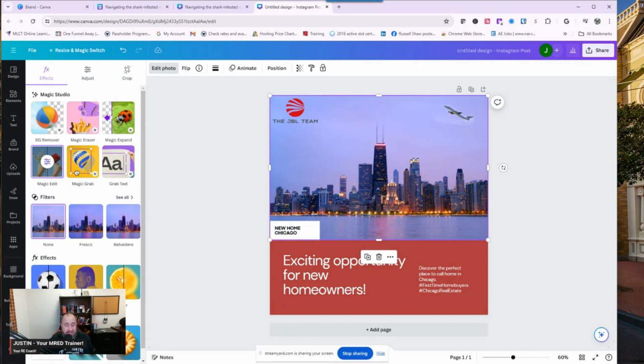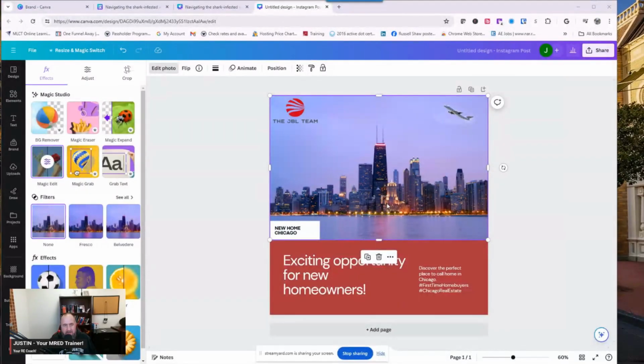I will tell you, please be careful, my fellow realtors in the world. We have to make sure we are showing exactly what it looks like in this information. We can't falsely advertise or falsely depict what houses may or may not look like in the area. But do understand that you can make that edit in place. So again, please always make sure that you are depicting a true picture where you can, especially when it comes to selling homes.